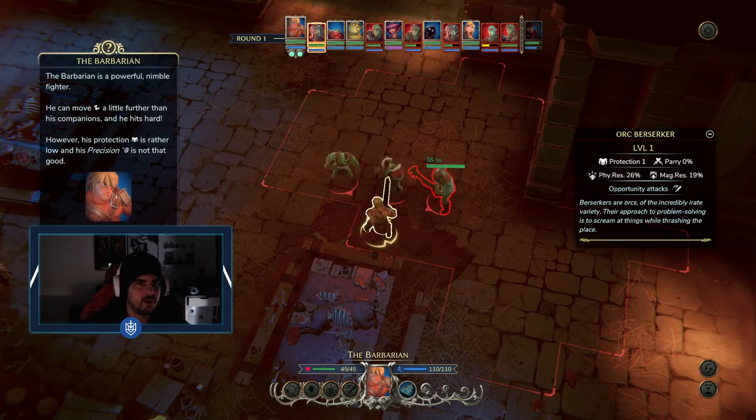The barbarian is a powerful, nimble fighter. He can move a little further than his companions, and he hits hard. However, his protection is rather low, and his precision is not that good.